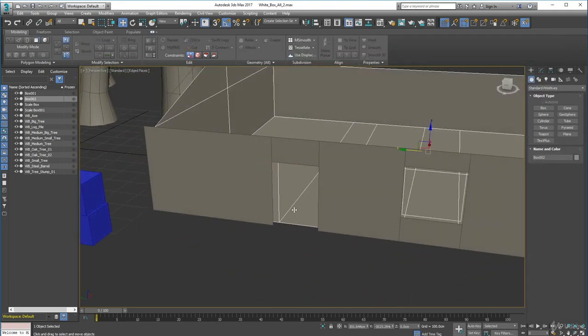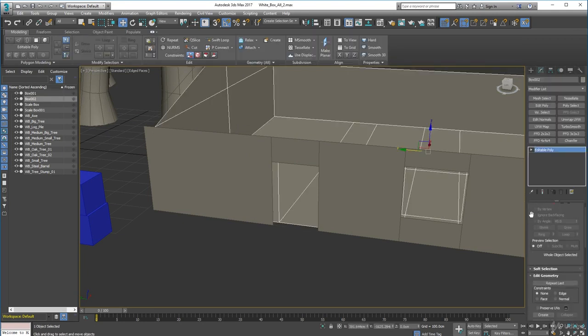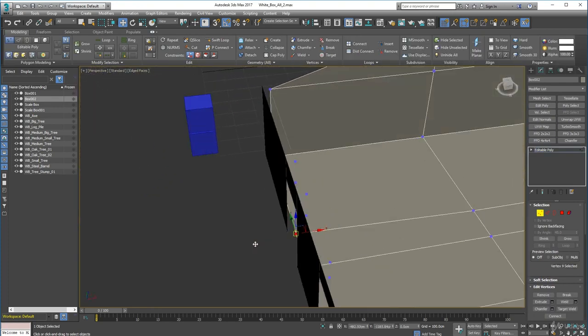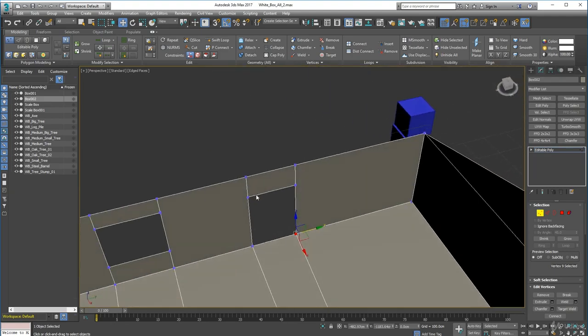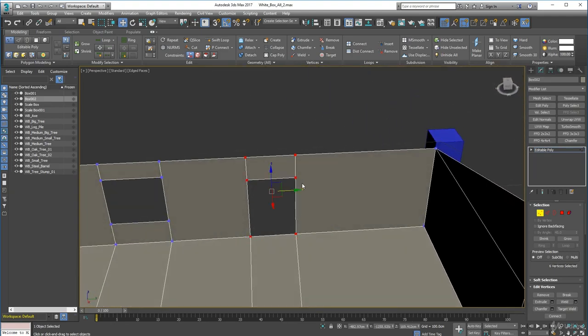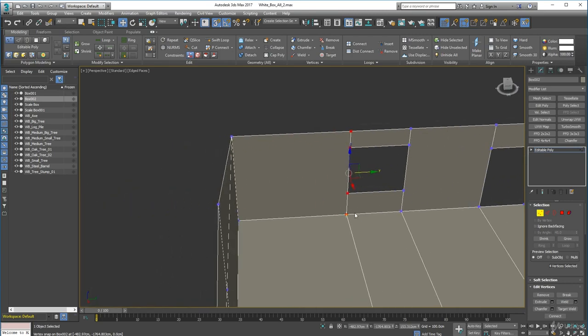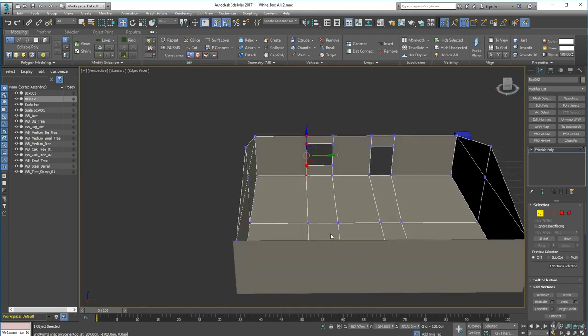We go back in, modify, sorry, select the door verts, for example. Let's get these lines back up again. So outside that time, because we scaled it, it's slightly different size. And we just match them up with the outside one, same with the window. So we've got a cavity all the way around, which is cool.